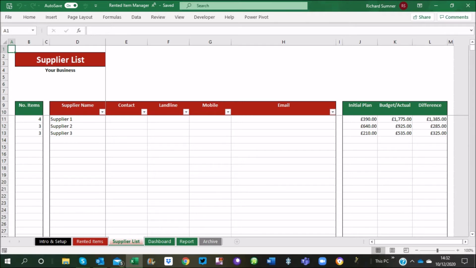Those are just for your records. They're not going anywhere. It's not really doing anything other than just being here, available for you so that you can see who it is that you talk to.